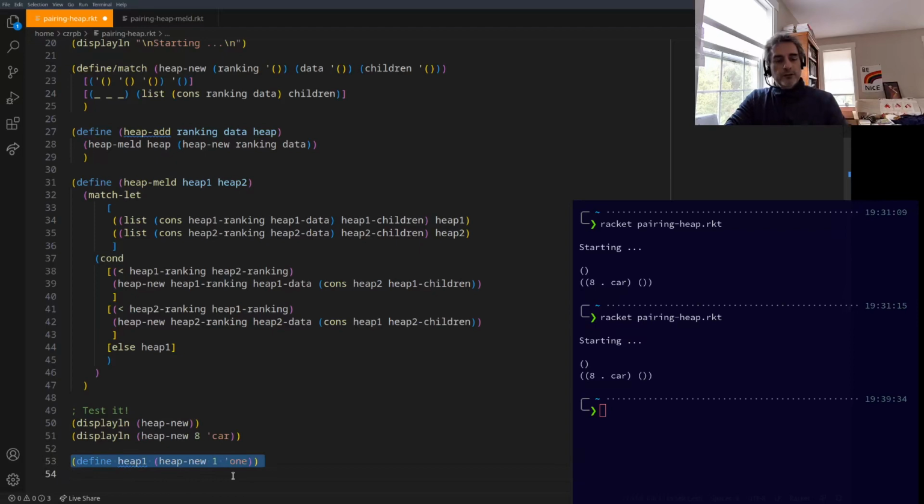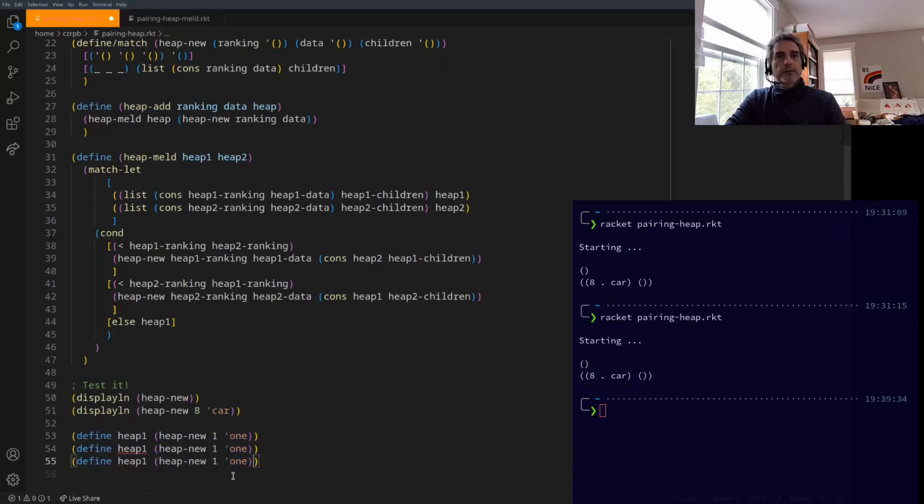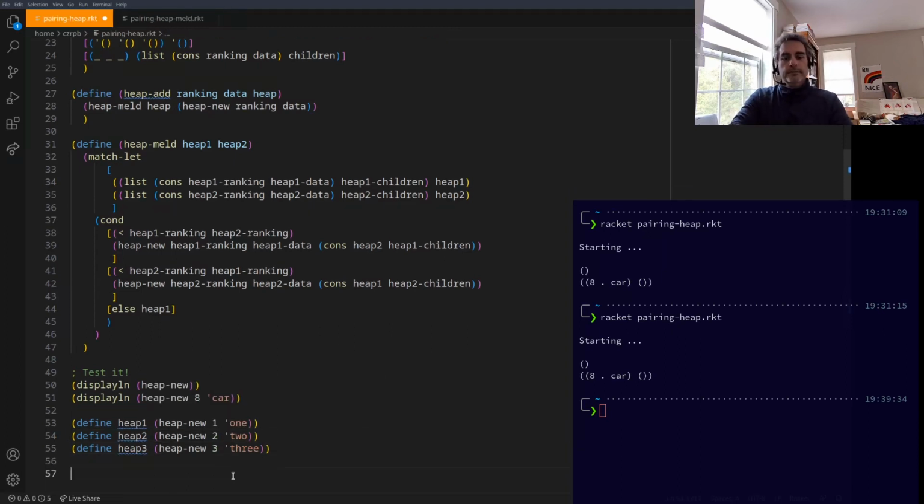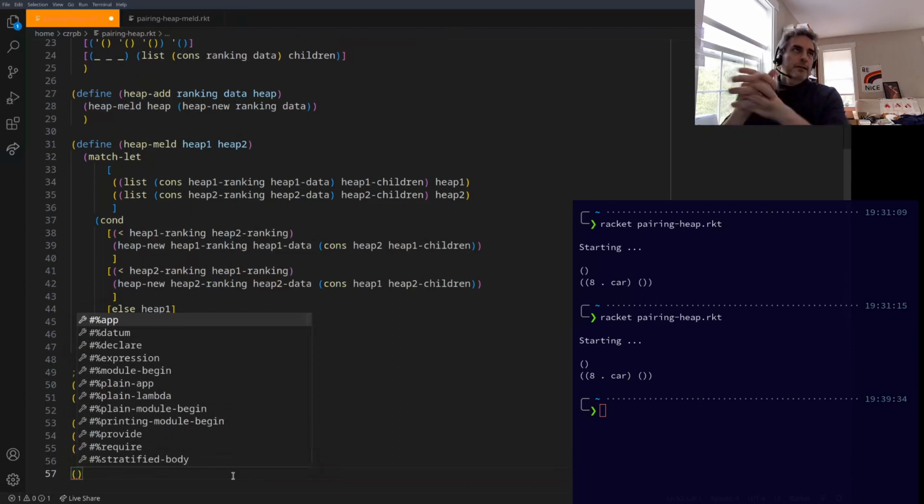And let's build out 2 more heaps. Don't know if we'll use them all, but let's just build them out as we need them. So we're going to build out 3 heaps in total, 1, 2, and 3. Now we need to do something with them. We need to put them together.